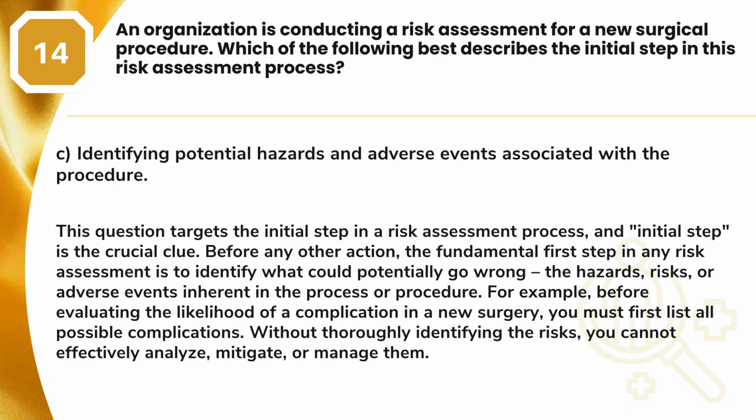This question targets the initial step in a risk assessment process, and initial step is the crucial clue. Before any other action, the fundamental first step in any risk assessment is to identify what could potentially go wrong, the hazards, risks, or adverse events inherent in the process or procedure. For example, before evaluating the likelihood of a complication in a new surgery, you must first list all possible complications. Without thoroughly identifying the risks, you cannot effectively analyze, mitigate, or manage them.